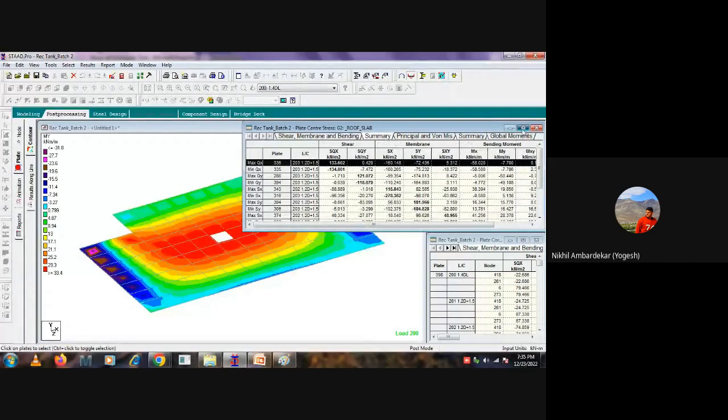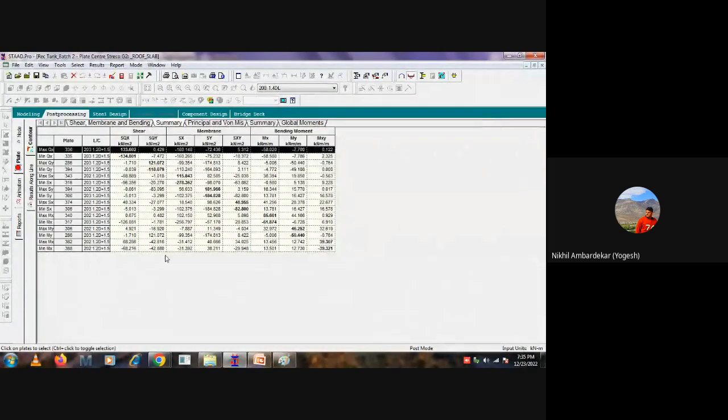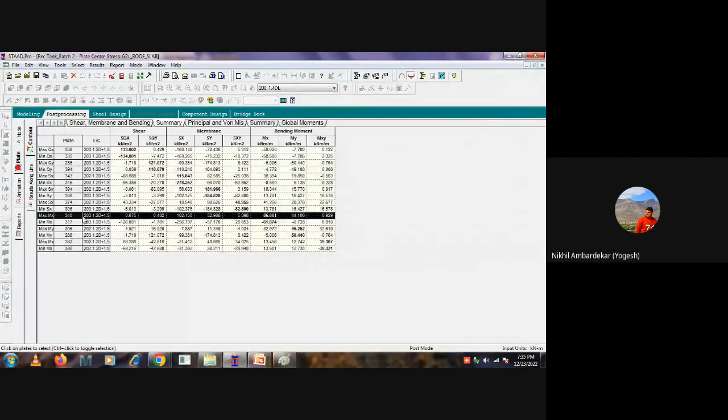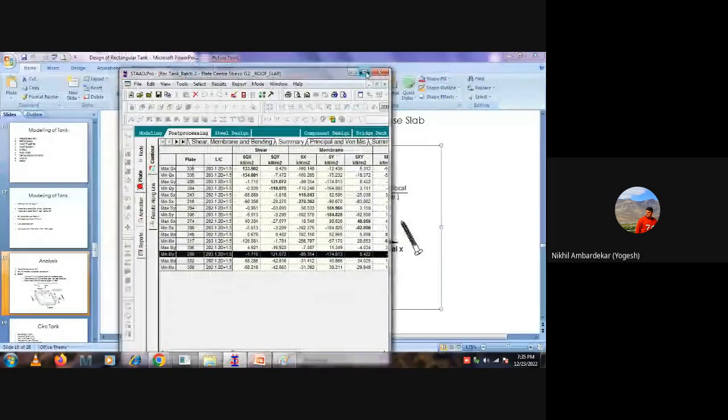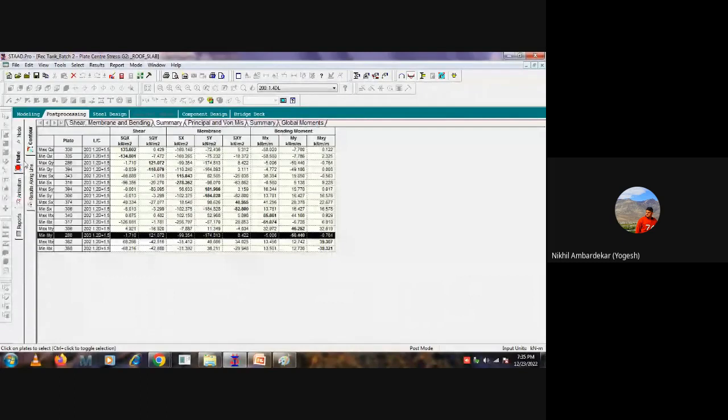Now you are getting the maximum values for the plate. So you can see mx maximum is coming for the load combination 202. Same thing, my also is coming for maximum load combination number 203. So from here you can choose or select the load combination and refer, or you can go again to the modeling and select.